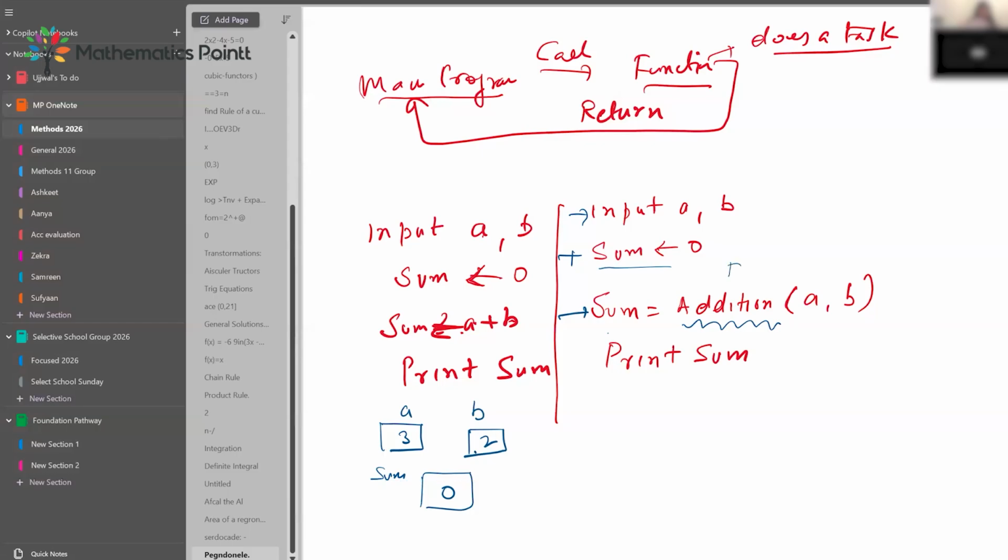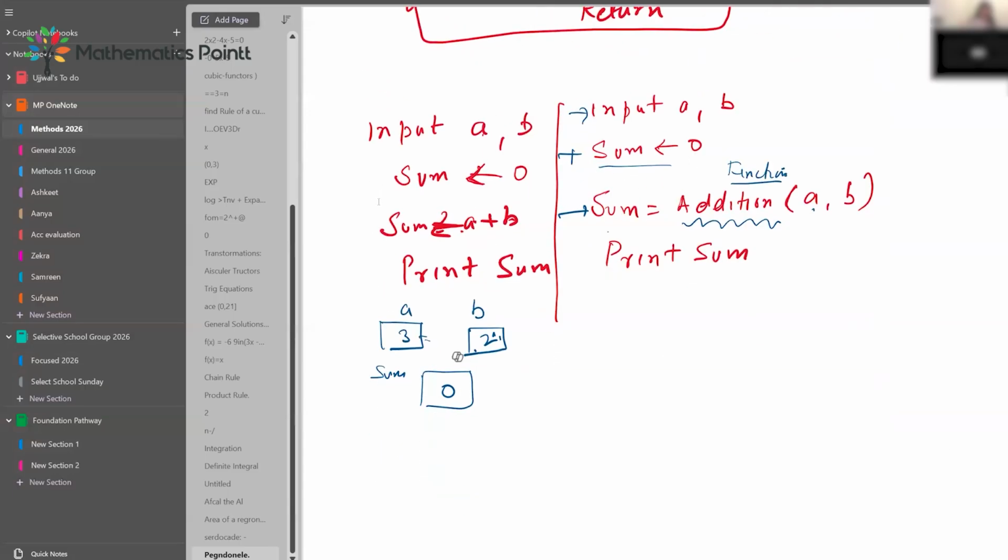This is a function, which is accepting two inputs, these two numbers. So computer starts to search where in the memory this addition function is written. So you need to define the function.